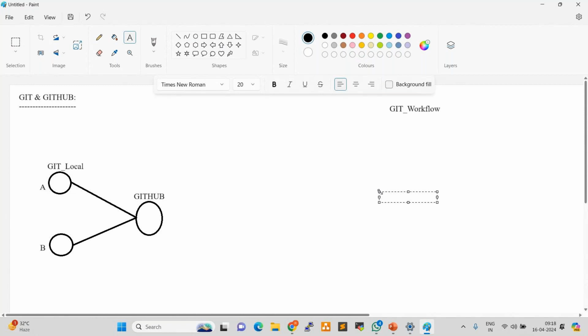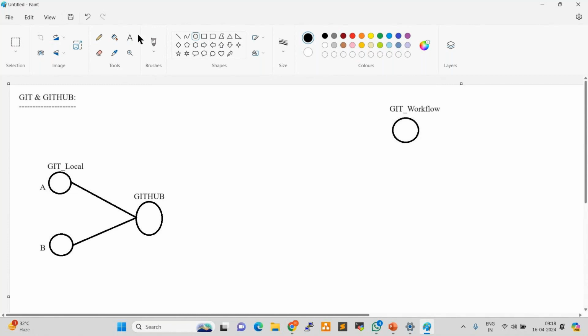This is completely developer activity, so don't get confused here. In the Git workflow, we create one local workspace. The developer creates the local workspace. What is a local workspace? It is simply a local folder. A workspace is nothing but a local folder. So first, the developer creates one local workspace. Okay, it is a normal folder.